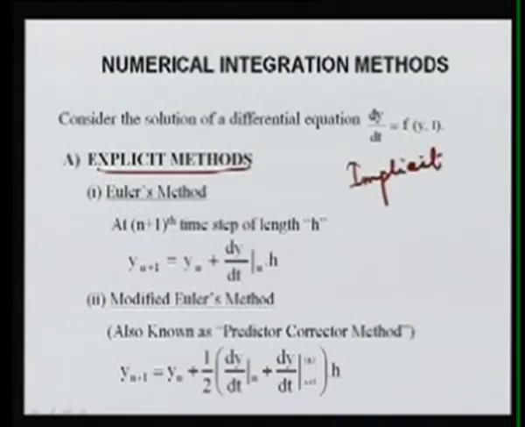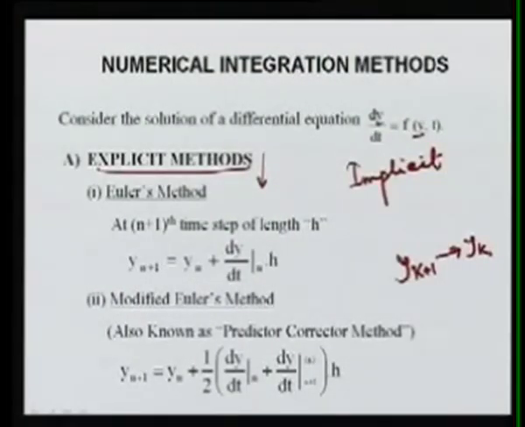In the explicit method, the value of variable x, or you can say variable y, at any time t is computed from the knowledge of y from the previous time step. Means in this explicit method, for example, if your variable is y, the value at time step k plus 1 is determined using your y k, and this is called your explicit method. This method is easy to implement, but suffers from numerical stability.